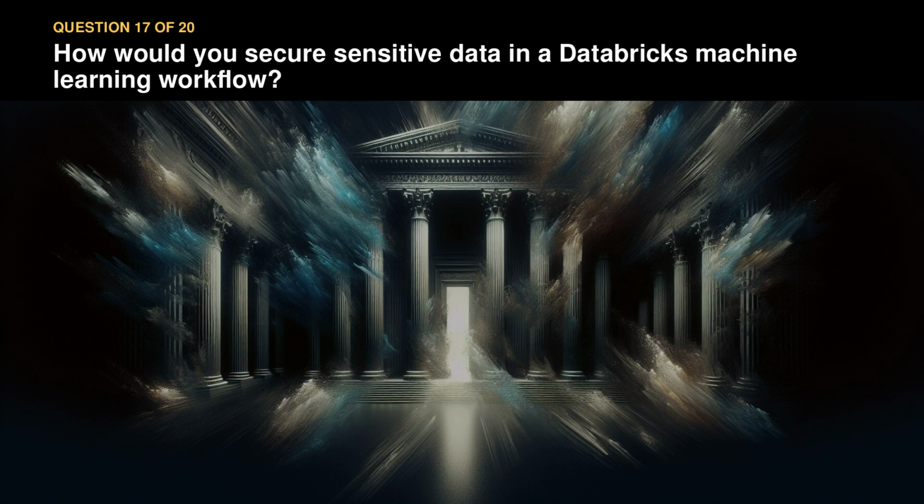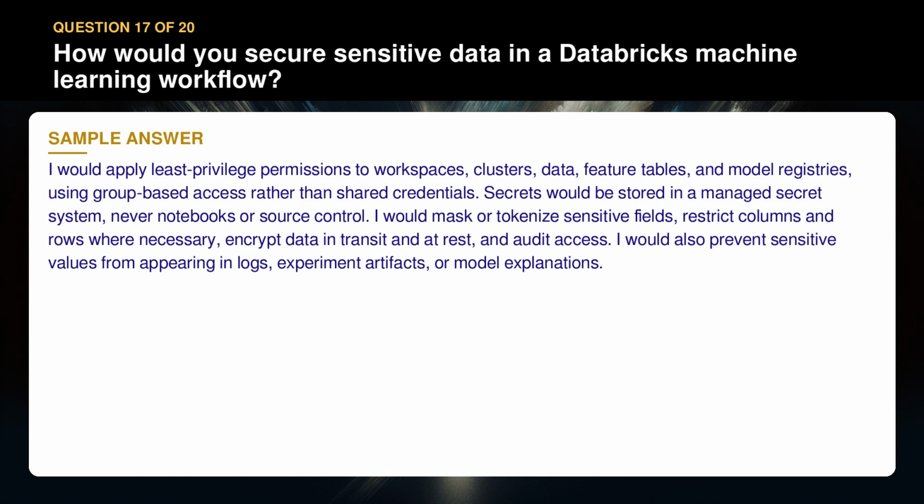Question 17. How would you secure sensitive data in a Databricks machine learning workflow? I would apply least privilege permissions to workspaces, clusters, data, feature tables, and model registries, using group-based access rather than shared credentials. Secrets would be stored in a managed secret system, never notebooks or source control. I would mask or tokenize sensitive fields, restrict columns and rows where necessary, encrypt data in transit and at rest, and audit access. I would also prevent sensitive values from appearing in logs, experiment artifacts, or model explanations.